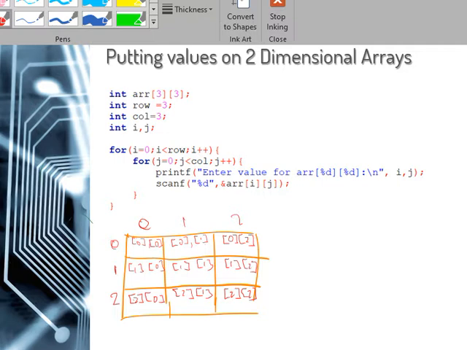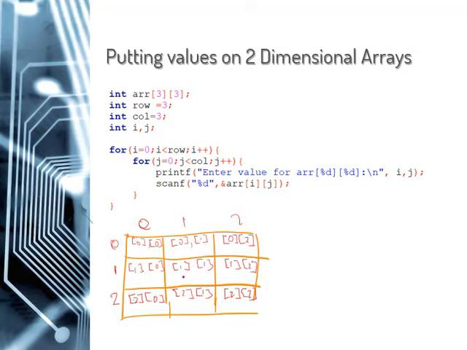Mulang na siya ang alam mo pagkahadlok og tan-aw basta mo na siya ang index sa kada element sa ato ang two-dimensional array. Now we are asked to input a value in each of this cell, no? In each of this location here. So una ta diri sa pinakauna nga for loop, I is equals to 0. Our row size is 3, so our I should not be equal to 3. This will terminate when I equals to 3 na.